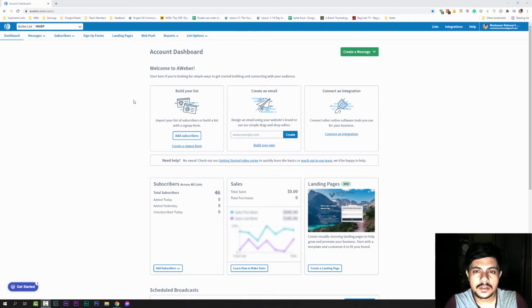I'm sure that you have seen whenever you visit some website, the Google Chrome browser shows a pop-up in the corner, and the pop-up has two options like allow or block, and it says, do you want to receive notifications from this website? So if you click allow, then whenever the website has something new to publish, like some new page or post, then Google Chrome will send you a direct notification so that you can check it out. This is essentially the whole web push feature. So you can do this with Aweber absolutely for free, and I will show how to do that in today's video.